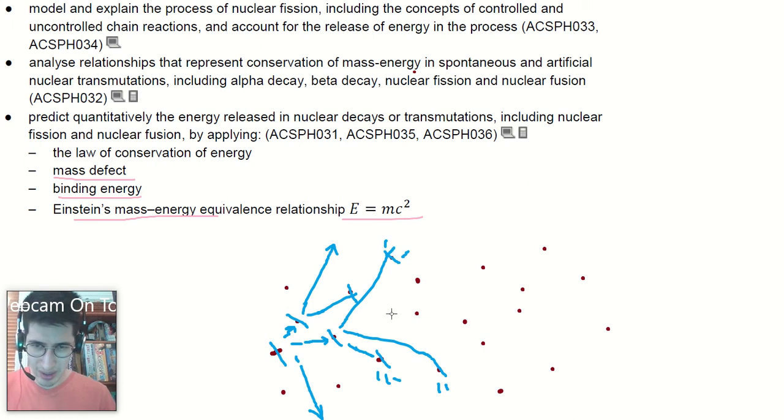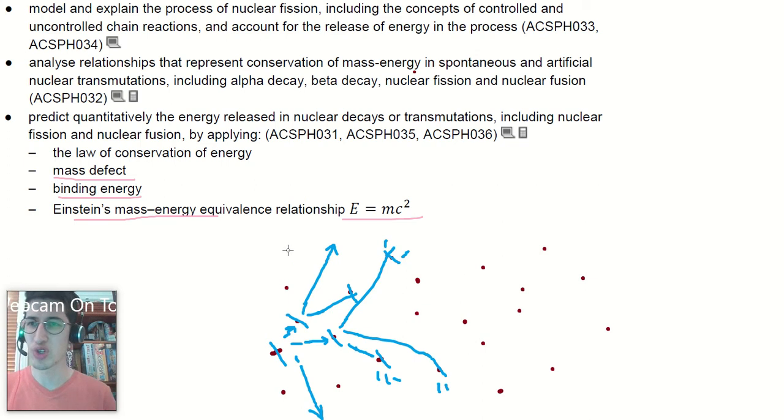And in my diagram here, I've got just maybe 20 atoms separated by a lot of space. But no, we're talking about a lump of uranium. It's a metal. There's going to be billions of atoms crammed into a very tiny amount of space. Okay, they're going to be triggering each other, right? Millions and millions of times in a short amount of time. This is how a nuclear bomb works.